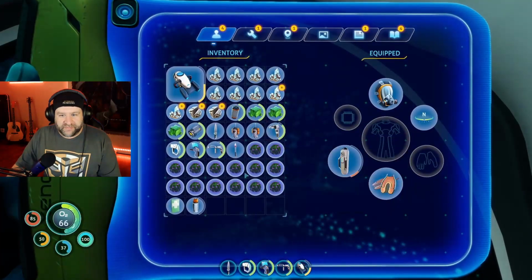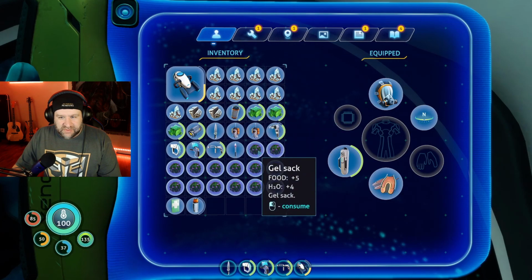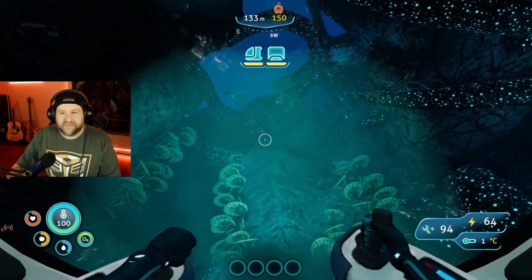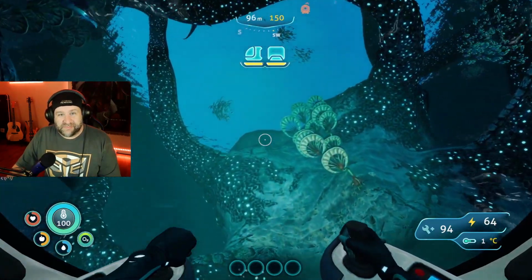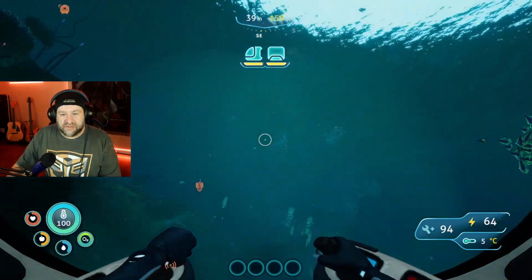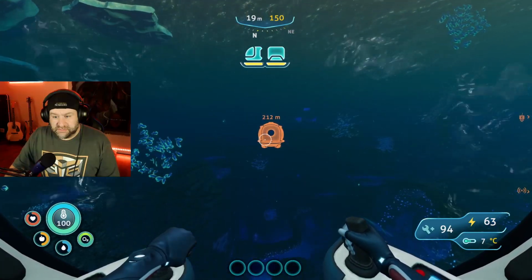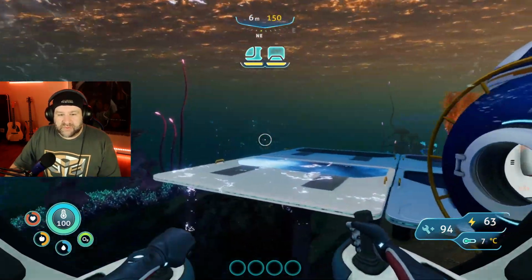All right, what do I got here? Got a bunch of diamonds. A bunch of gel sacks. I'm not gonna have much left, so I might as well head back up. That was adventurous. Found a new creature. Don't bite my ass. Don't do it. Pretty sure my sphincter finally unpuckered. Home sweet home.